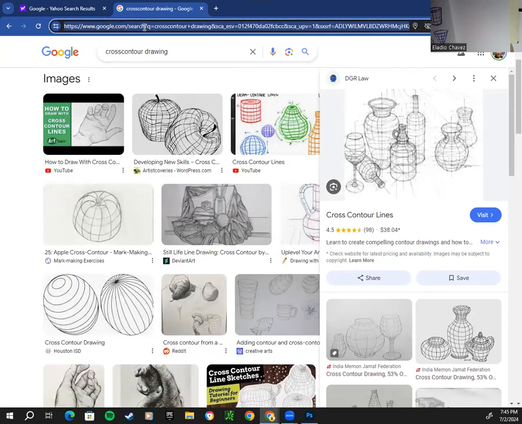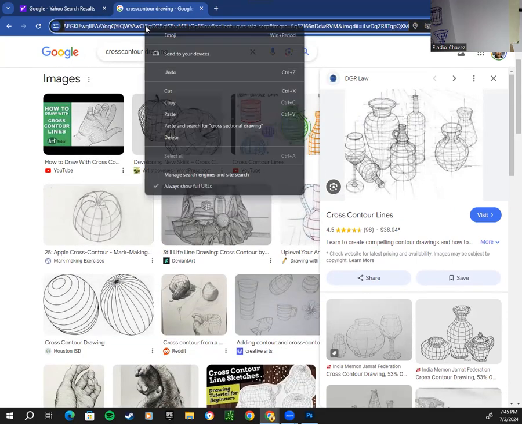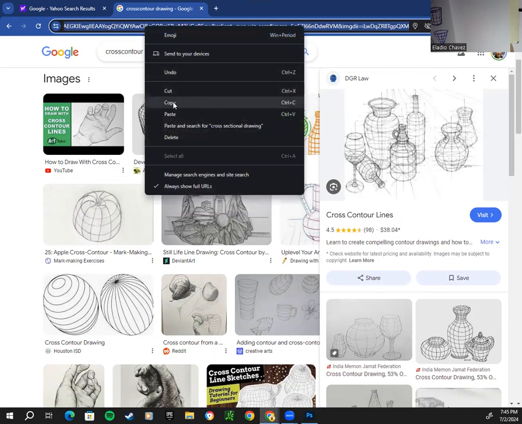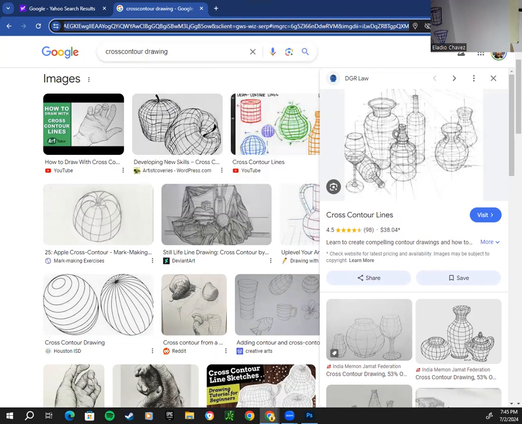I'll put this whole thing in the chat, or you can do your own search: cross contour drawing. You want to practice that on your own. Let me put that in the chat. There we go. Paste. Oh, that's a big long link. To everybody, not just to Madison. She just left. I did a direct message to her, but she's not here anymore. Thank you so much. I have to go now. There she's gone.